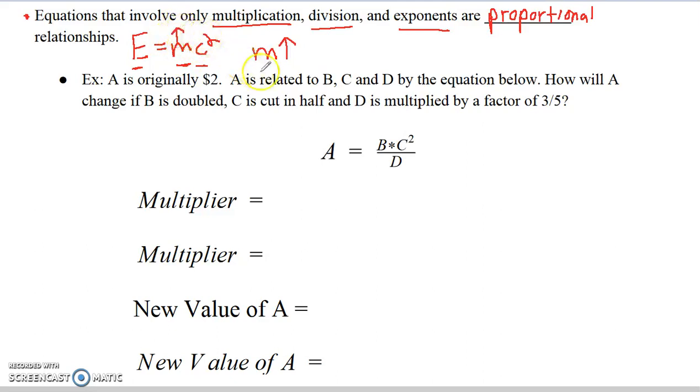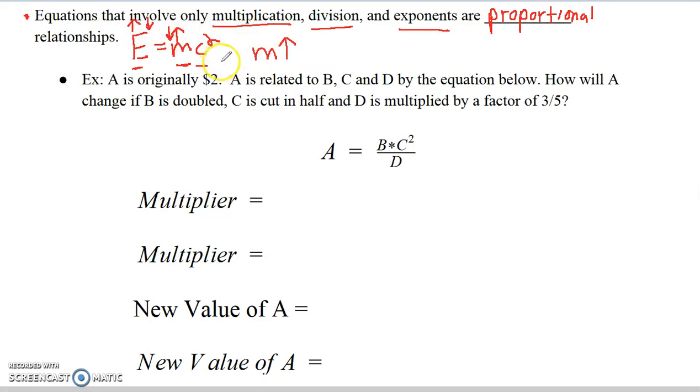If we look at this equation, if this side goes up, it's not too difficult to see, okay, well, this side's going to go up too. Right? That's because it's a proportional relationship. If one thing happens, there has to be something on the other side that balances that out. So again, same thing in this case if m went down. So if m went down, E would have to go down.